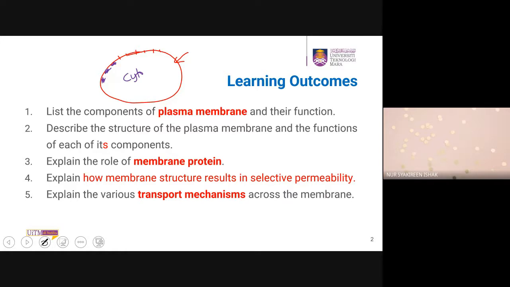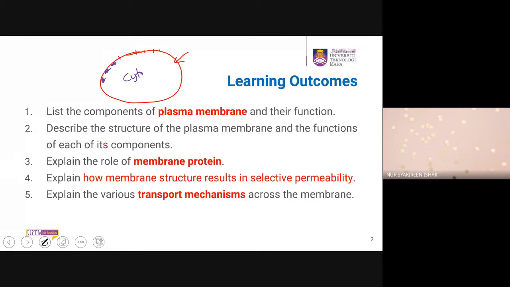Even for water molecule, it is a small molecule. But we learned water molecule is polar. So water can diffuse through the plasma membrane but at a slower rate due to its polarity. So in order for water to pass through the plasma membrane quickly, it has to pass through a channel protein that is specific for water. We call this channel protein the aquaporins. So that one we are going to look at in detail.